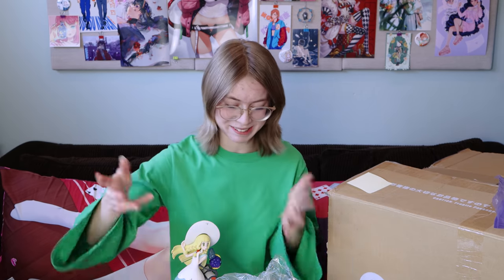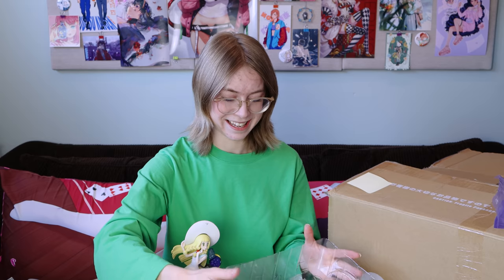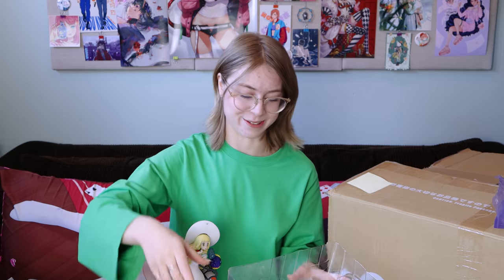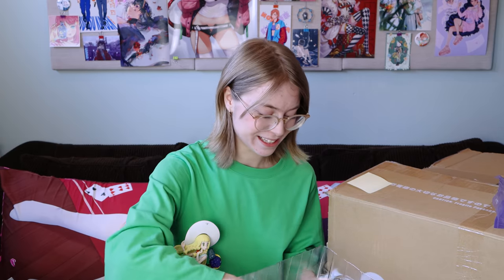I don't think there's any way this person could have known that I had gotten Marnie. So that's such a cute coincidence that I now have two of the Pokemon figures that I've always, always, always wanted in my collection. I can't wait to call my boyfriend and tell him that I got Lillie, because he's a huge Pokemon fan, so he's going to be absolutely hyped.